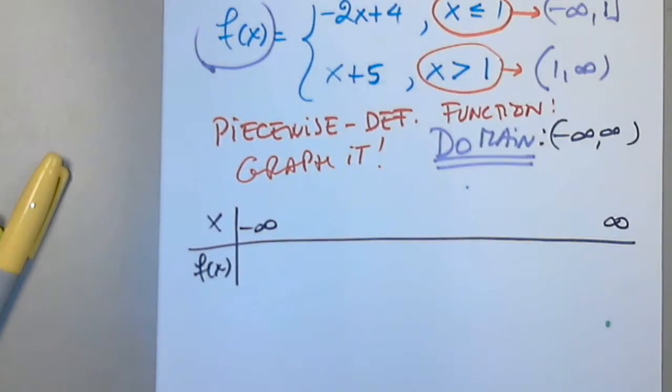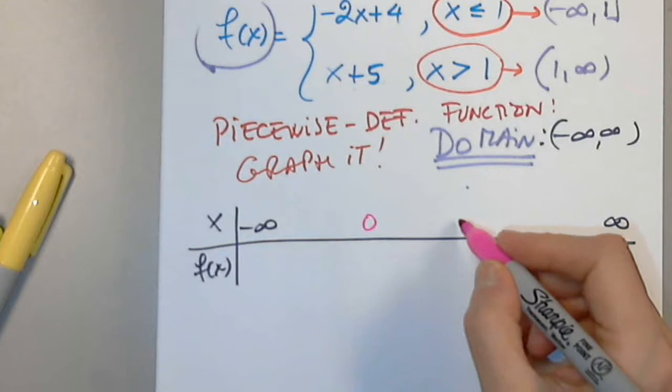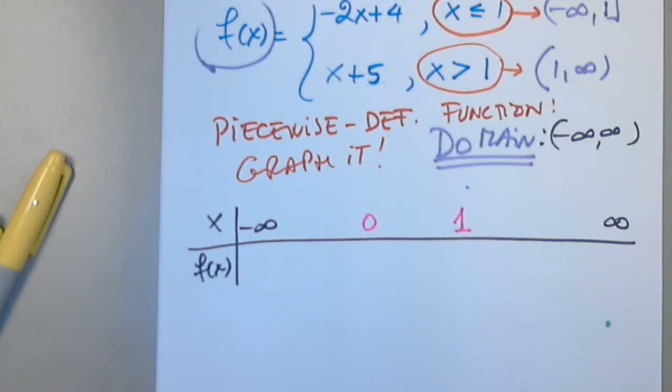Now I'm going to ask which x value is absolutely crucial here. It must be in the chart whether you like it or not. Yes. Can anyone say again why? 1 has to be in the chart because it's the threshold. It's where the function changes from one piece to the other. And if you remember, when we graph one portion, we cannot extend it to the other side. So it's 2 different pieces and they never overlap.